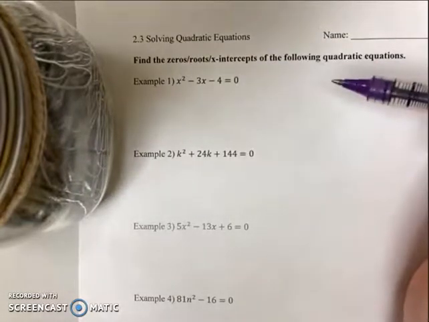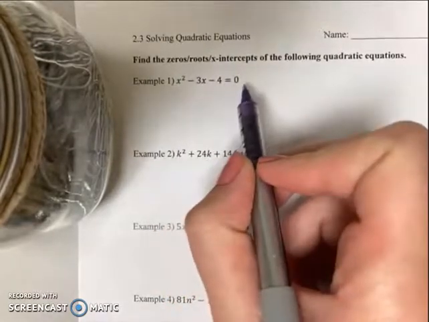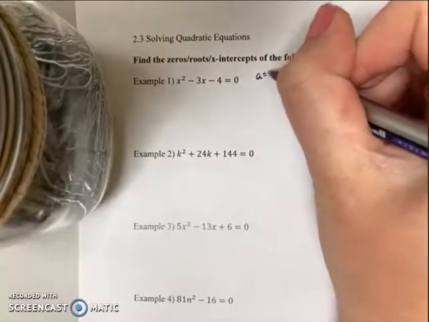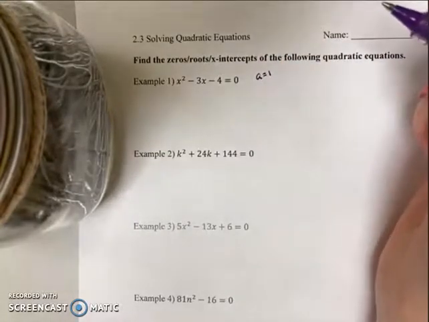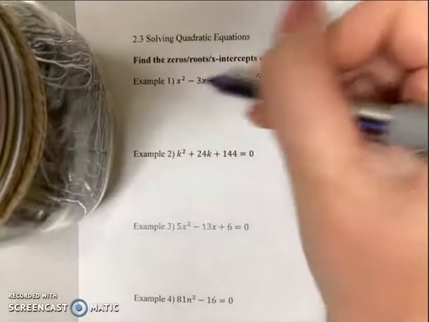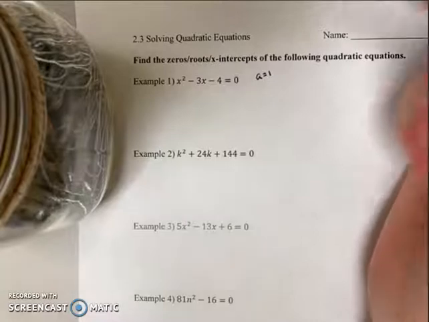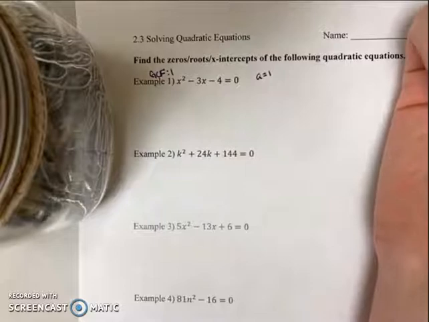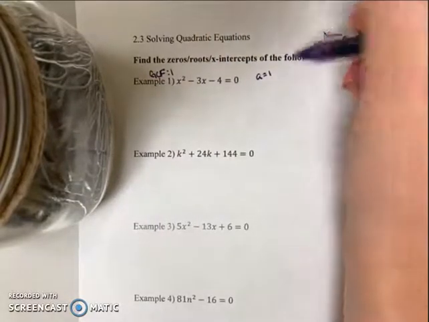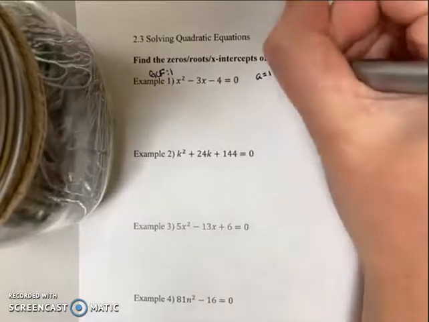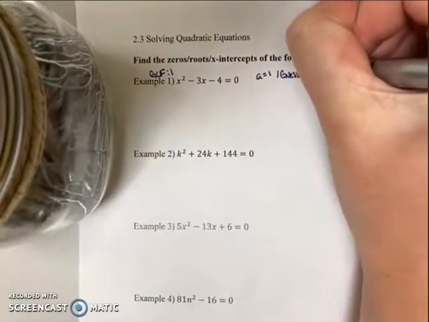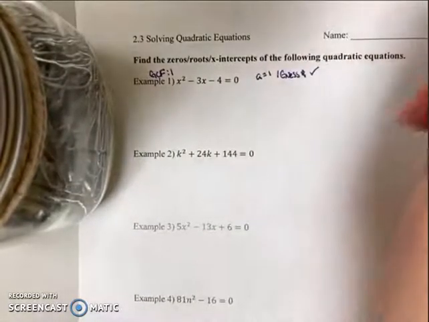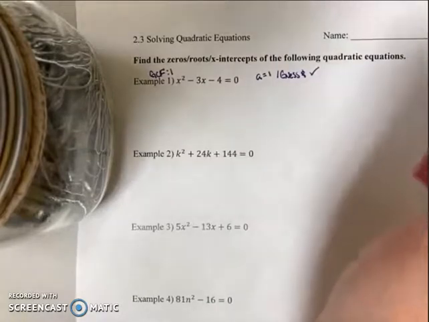All right, example 1. I have a trinomial where a is equal to 1. I want to remind you, whenever we're factoring, I need to check for a GCF. When I looked at this, I saw there was no GCF other than 1. So I don't have to pull anything out. When you have a trinomial where a equals 1, you can use the guess and check method. You could also use the box method, that's fine. I just think that this is a little bit faster, so that's what I'm going to do.